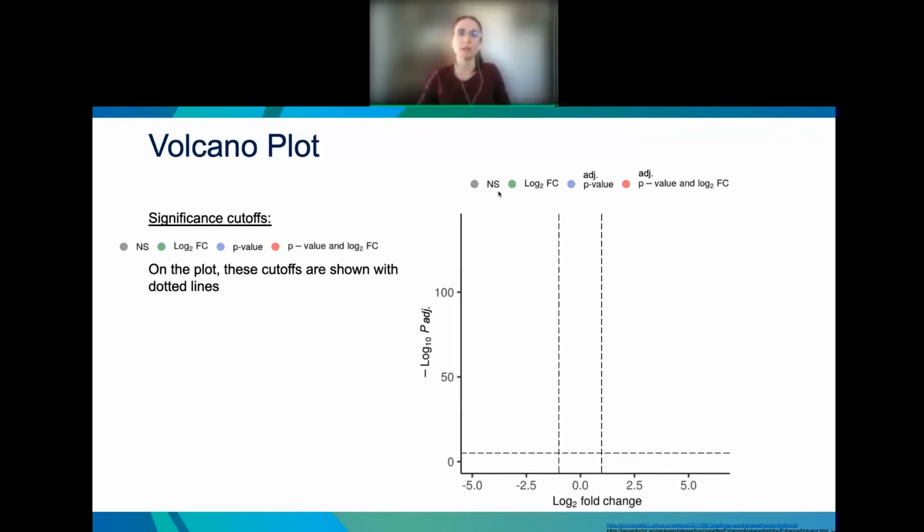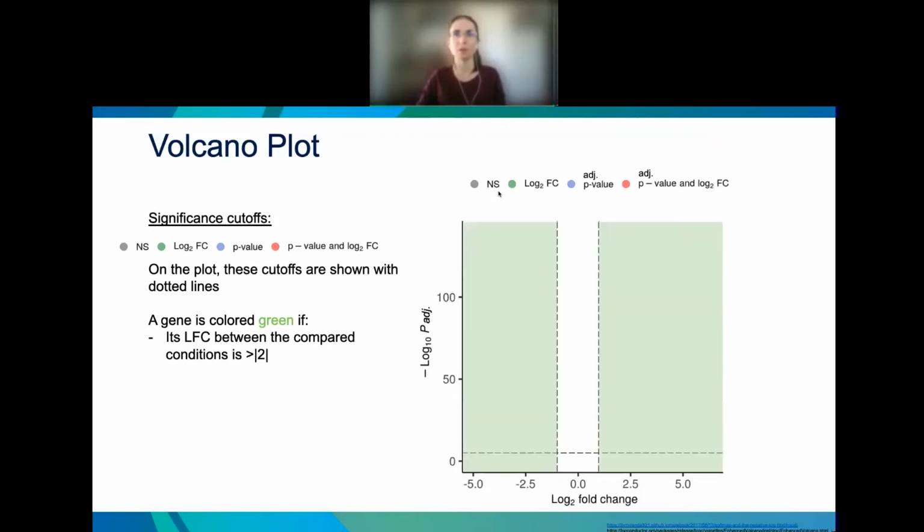Here on this plot, we've set significance cutoffs of, I think, 1 and 5 for the log fold change and the negative log adjusted p-value. To break down this plot, a gene is colored green if its log fold change between the compared conditions is greater than the absolute value of 2. That is covered by these two areas on the left and right hand side of the plot, so +2, -2.